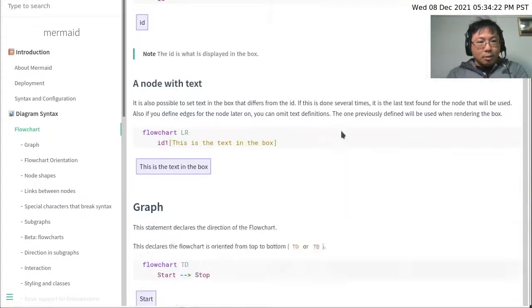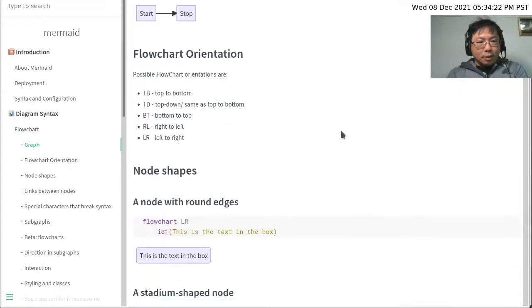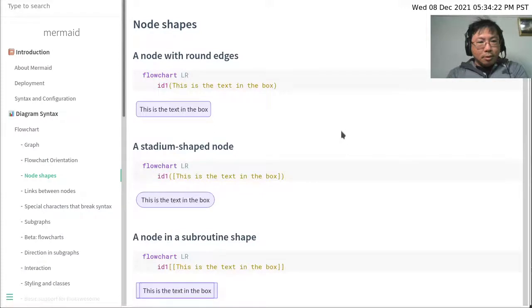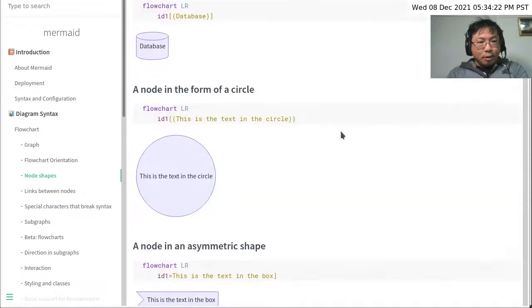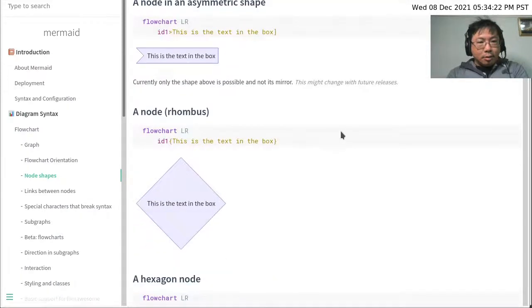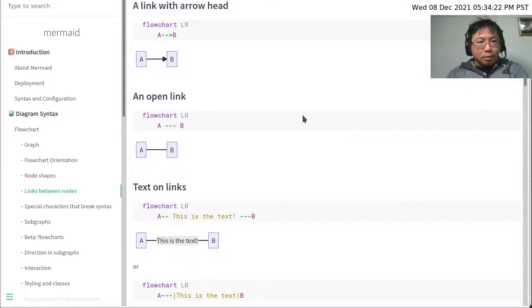So we want a flowchart LR, which is left to right. And okay, arrows are indicated by that. And I think these have to be inside a mermaid block of code.